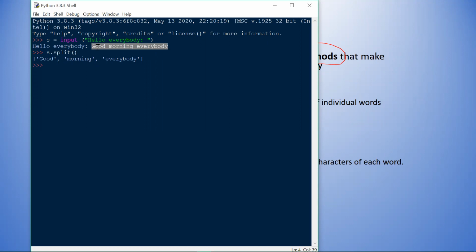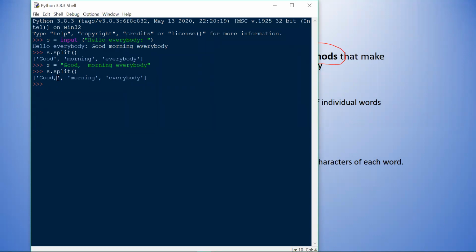So let me do that again. I will say S, this time it's equal to, without entering, I will just put it here. Now let's have a comma, okay? And have an extra space. And let's see what it looks like when we split S, so that you understand it better. Okay, so you see that this has a space. Do you see that?